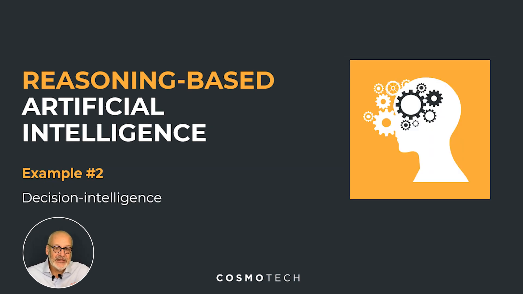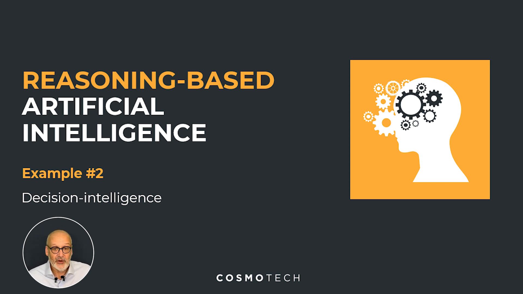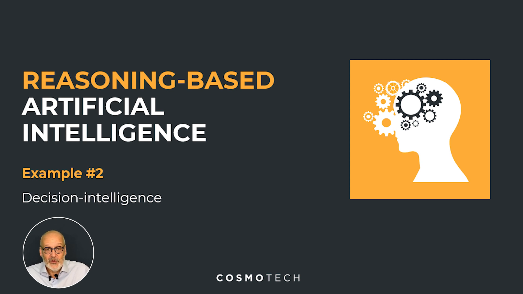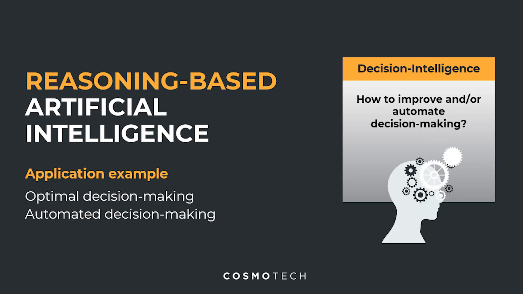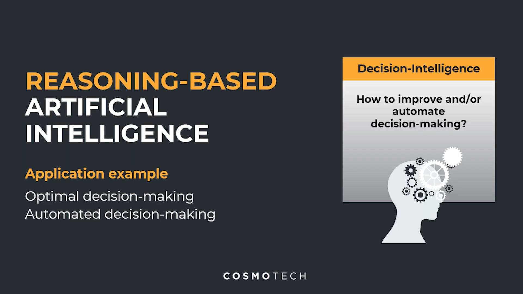More generally, in the domain called decision intelligence, when you want to help humans make better decisions or automate decisions — for example, what is the best treatment decision for a patient who unfortunately has lung cancer — the AI has learned from data that there is lung cancer, but now you have to make a decision about the treatment and how the body will react. This is not data; this is really reasoning. And some systems exist that do exactly that.